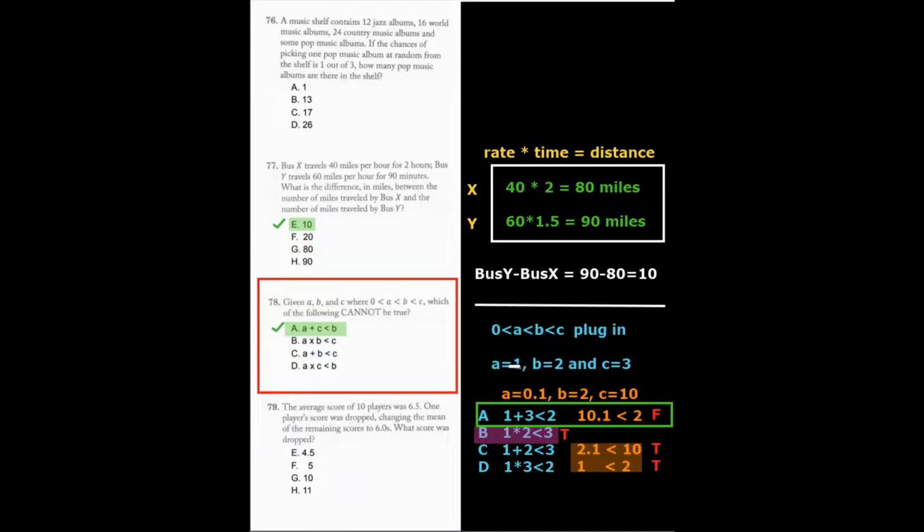We know that A is less than B is less than C. So A is less than B. Well, whatever A is, it'll always be less than B. But C is always greater than B. So if we add C to the left side, it's even greater than what C is. So the arrow must face the other way.